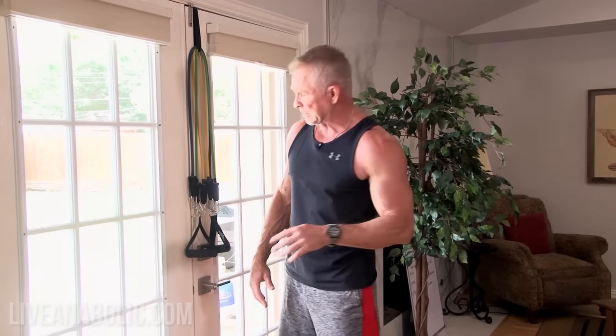Before the third and final superset, I want to mention that arms are the easiest muscle group to train at home relative to the gym. With just some bands and dumbbells, you can do almost every really good, effective exercise you can do at the gym. That's not true for legs, chest, or back — there's a reason gyms have millions of dollars worth of equipment. But arms are so easy to do at home, you have no excuses. You can build a lot of muscle mass at home when focusing on arms.